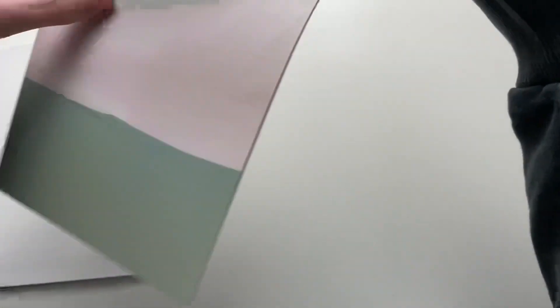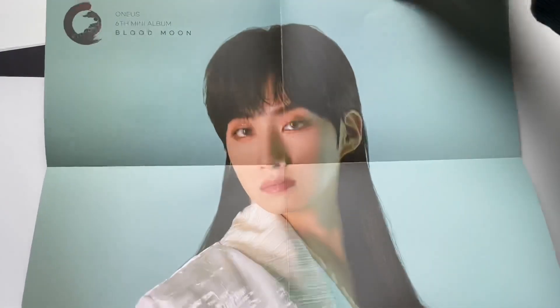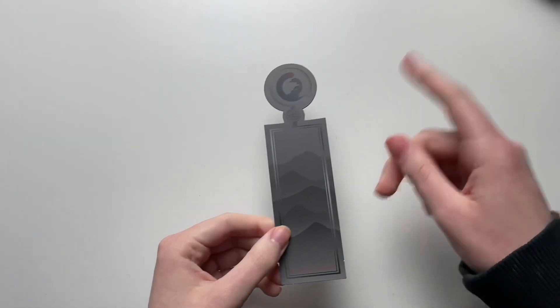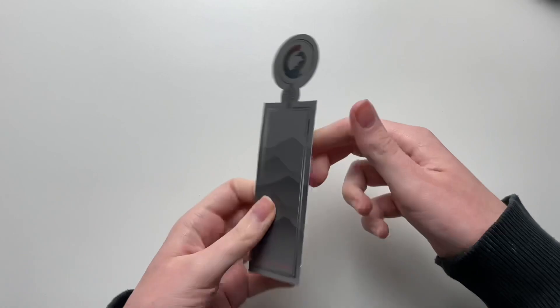And we got stickers here. And the poster — is it random member or is it the group? You never know these days. Oh, it looks like random member — I got Shion, you can tell with his long hair. I don't want to do him dirty, let's fold it. So pretty. I wonder if he's gonna have his hair short ever again. So that was that. And there was also this item from the booklet I just went through — it looks like a bookmark. Now let's pull out the photo cards.